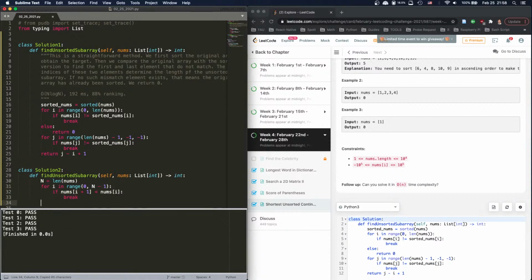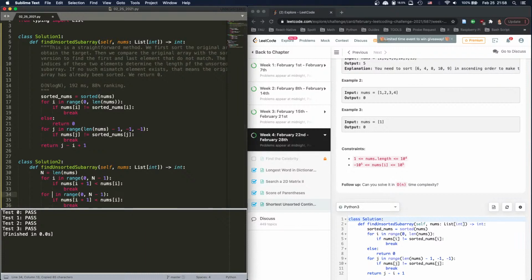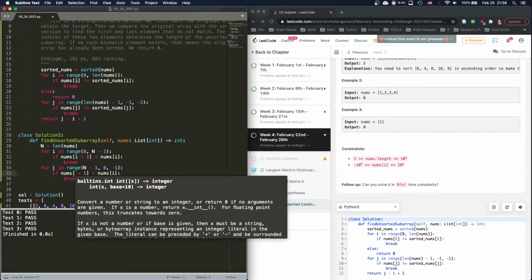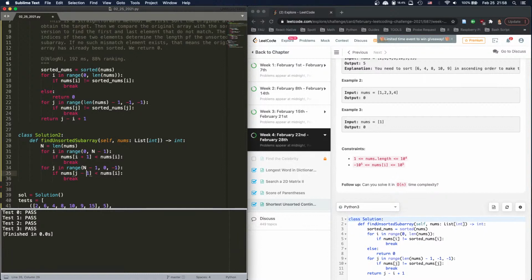Do the same thing for the other side. So it will be for j, this will be from n minus 1 to 0 actually. So we don't want to hit 0. And I want to say this is going to be j minus 1. If nums[j - 1] is larger than nums[j], I'm going to break.